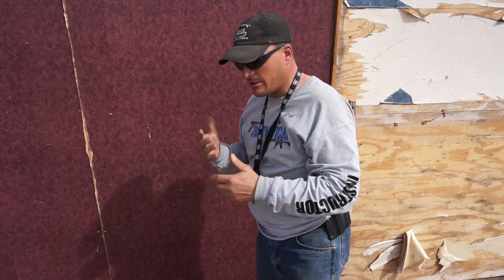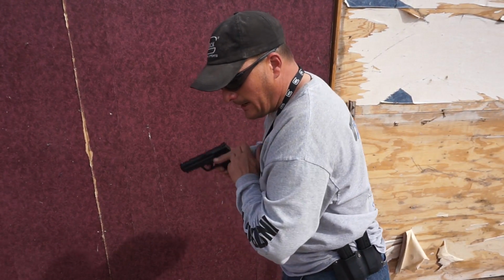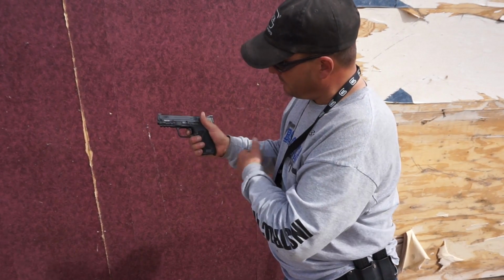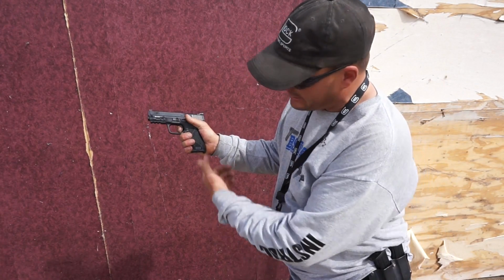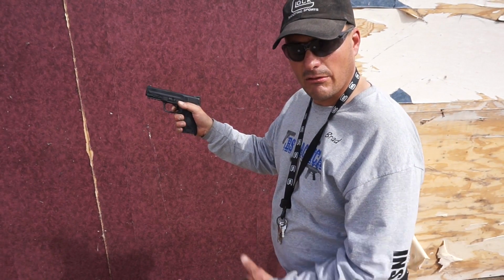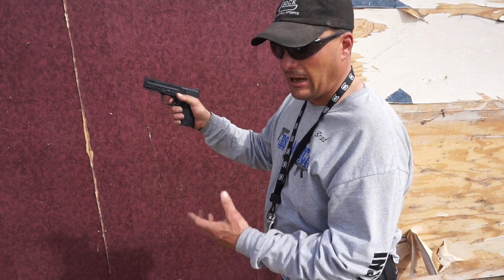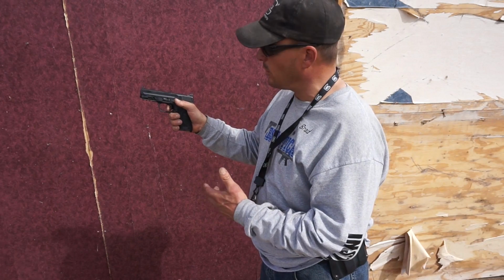Grip and stance. Trigger control is another thing I'm pretty big on, and all that refers to is releasing that trigger just enough to reset the mechanism or re-engage everything. So the gun goes bang, I still have the trigger held back. I'm going to let off slow until I hear and feel the click right there. I don't want to extend my finger off that trigger any more than that. It's all about speed and accuracy, getting that next shot a little quicker and a little more accurately.